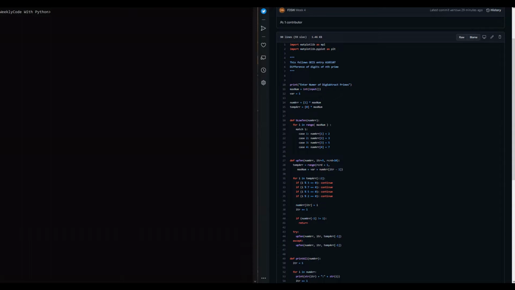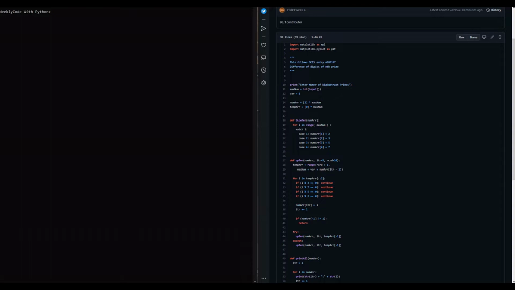In other words, this would be a dig sub, such as a digit subtraction, where we're going to take two ones. Let's take an example. Let's take the prime number 11. If we have 11, you would take the first digit, that is the 1, and the second digit, that is also a 1, subtract them, and that would equal 0. This would be a digit sub, or a digit subtract, or a dig sub.